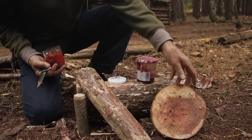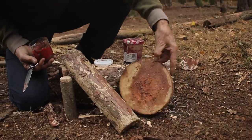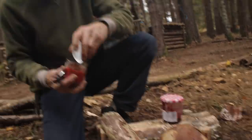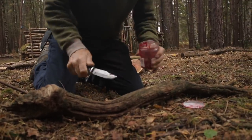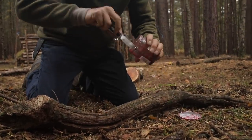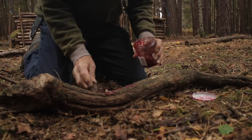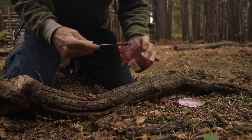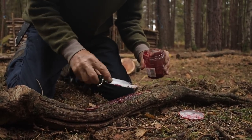So we've got Nutella here. I'm going to leave the old steak slice for them with the Nutella. And just up there, we're going to put some jam on as well, I think. These are all in line with the camera. Let's see if we get a badger, a fox. Who knows? It's sweet.